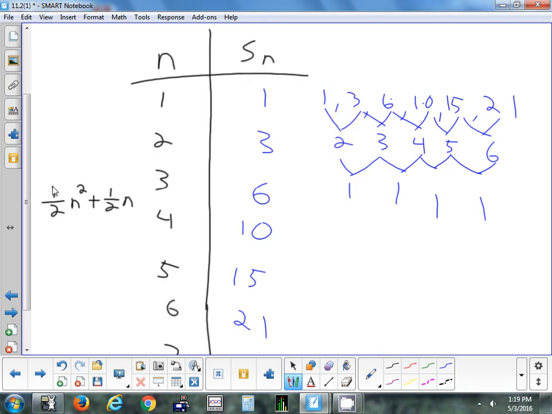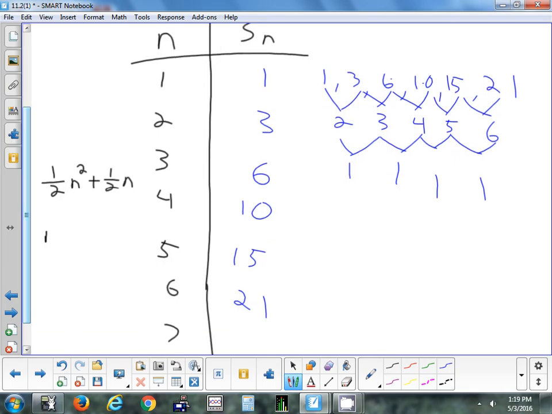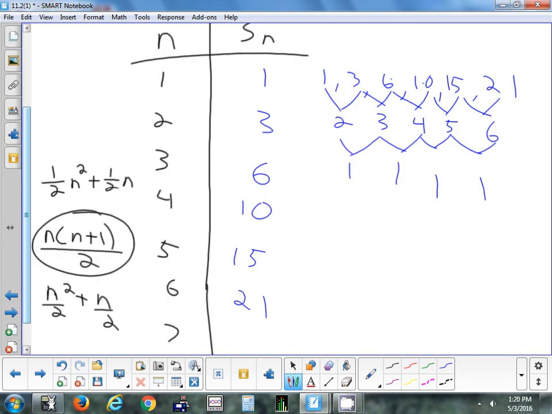There's a different way that we normally write it. If you did this out, what's n times n? N squared. And n times 1? N. And you're dividing each one by 2. This is the same thing. Take half of n squared, take half of n. But that's the pattern if you want to add up the first n integers.